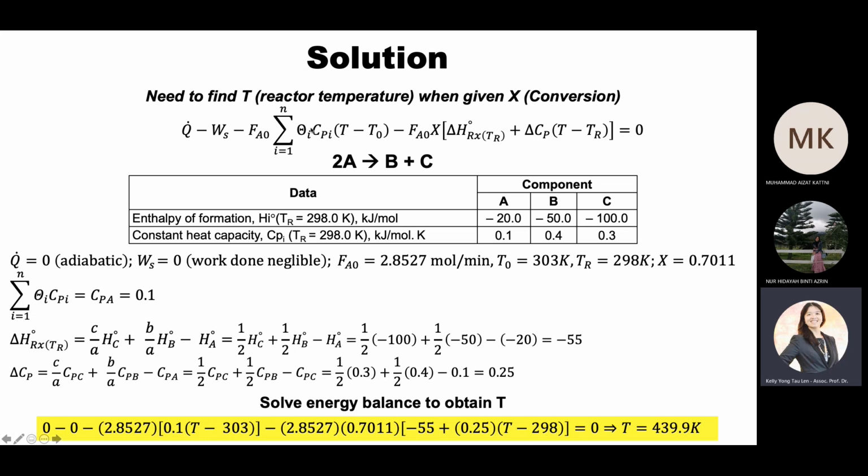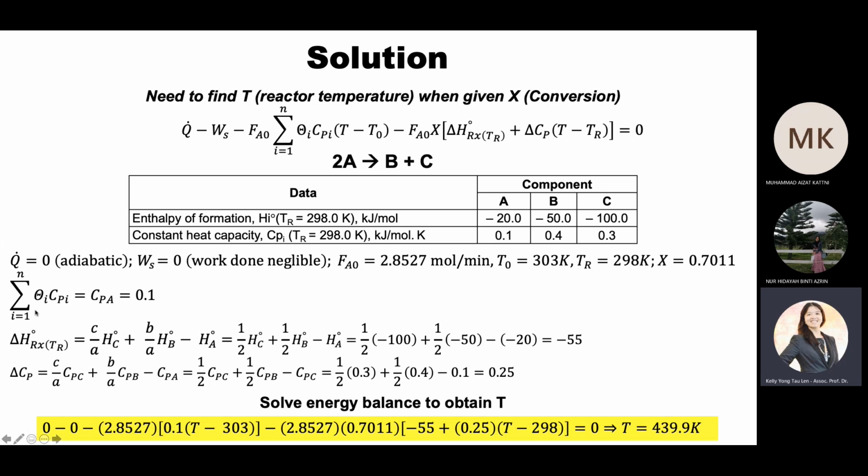Okay, theta ICPI dalam case ni satu reactant, tak ada inert. Okay, so kadang kamu kena berhati-hati. Kadang-kadang satu reactant mungkin ada inert. Kalau ada inert kena kira sekali. Ataupun kalau kamu tengok dalam soalan tu, spesies tu tak terlibat dalam tindak balas, tapi dia ada wujud pada waktu asal, you have to include in the calculation for the theta ICPI. But in this example, it was only one reactant.